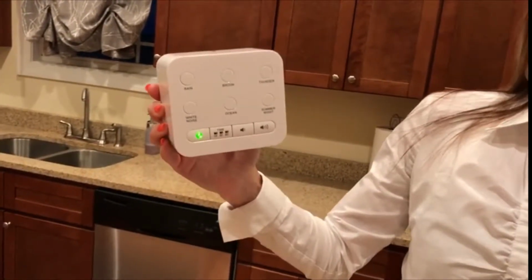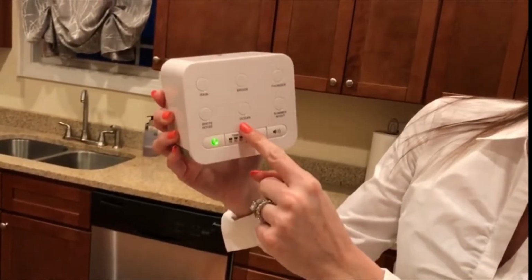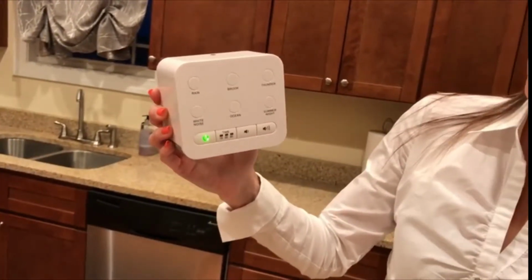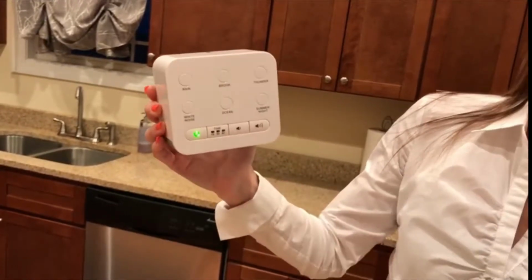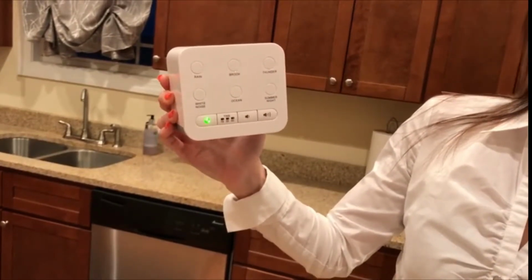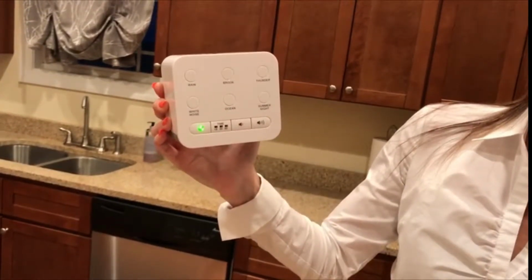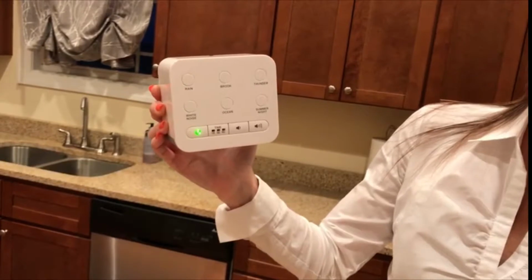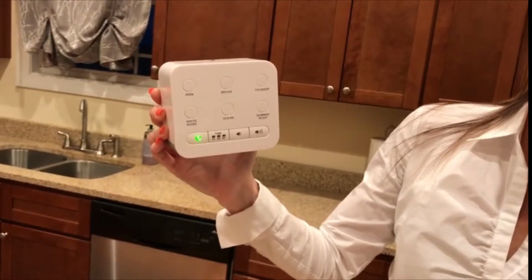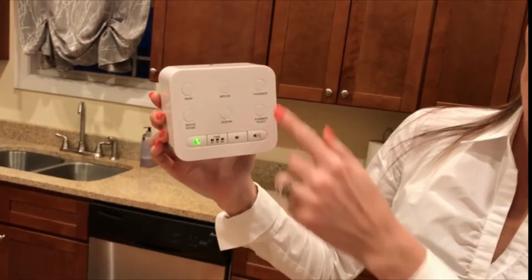You have six different sounds. I'll go through them. You have the white noise, which you hear now. Rain, ocean, brook, summer night, and thunder. So let me turn this up a little. This is the white noise. This is rain. This is the ocean. The brook, summer night, and thunder.